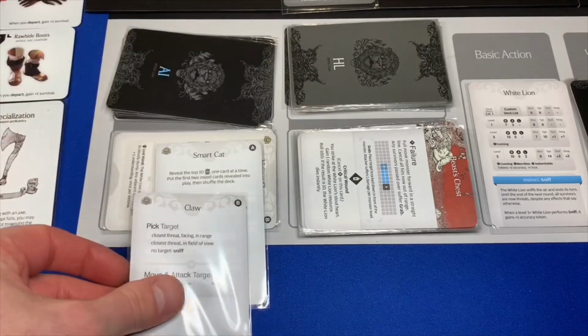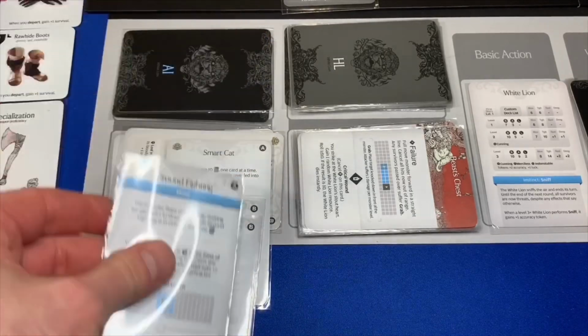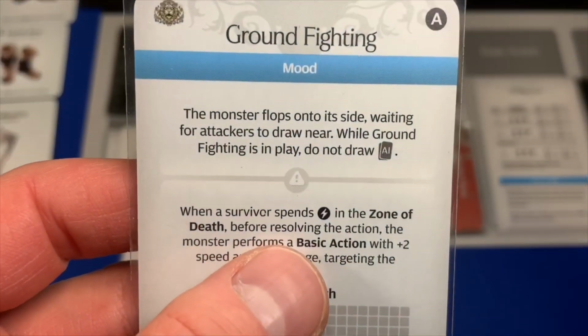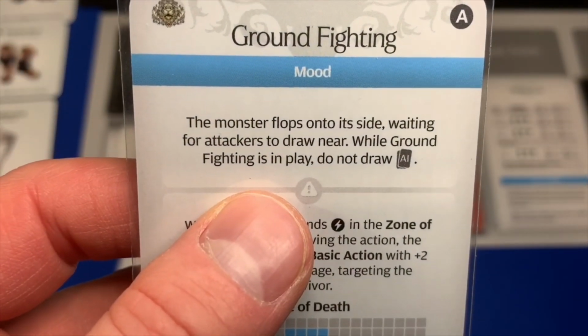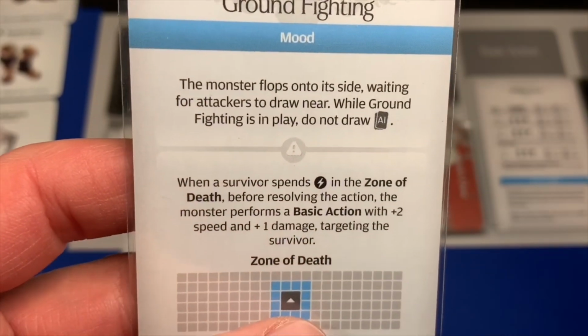First one, Claw, not a mood. Not a mood, another Claw. Well, it's kind of nice to get to know what's coming. Here's a mood, Ground Fighting. Let's see what this says. The monster flops onto its side, waiting for attackers to draw near. While ground fighting is in play, do not draw an AI card.